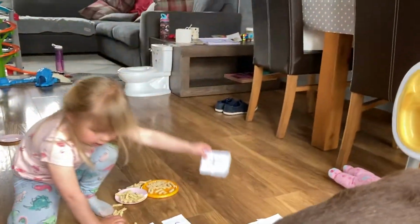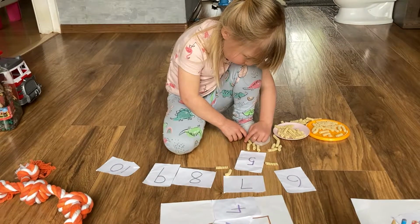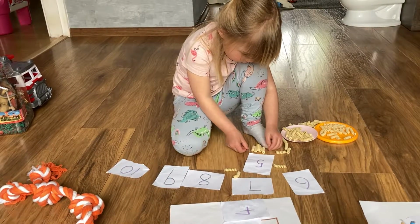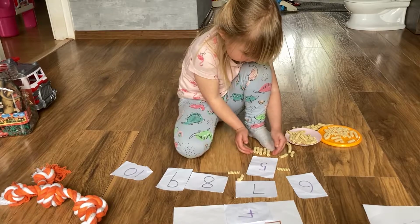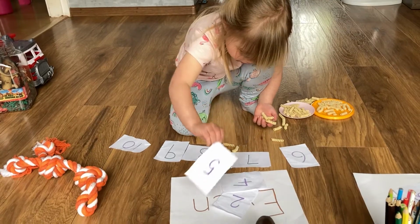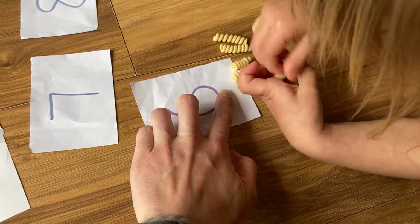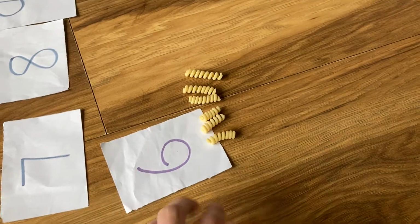One, two, three, four. So is 4 an even or a... Very good. 1, 2, 3, 4, 5. They're all together. Work it out. Do they have pairs or not? 1, 2, 3, 4, 5. Yes. They've all got pairs. 1, 2, 3, 4, 5 and 6. Okay, good girl. Now let's do them in their pairs. Do you want to put them in their pairs together?